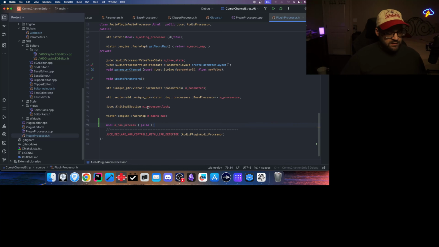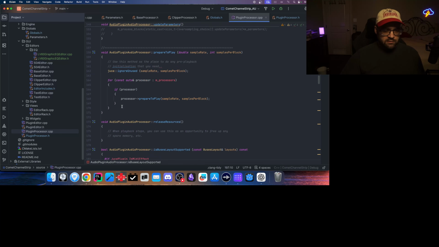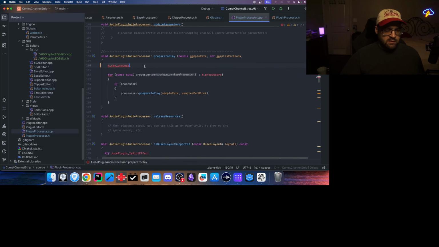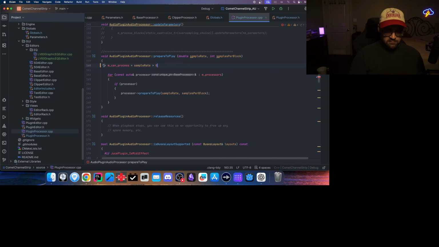Whenever some DAWs do scanning and some kind of evaluation on the plugin, it sometimes will pass in a sample rate of 0 and fail plugins that can't fix that problem. So what you've got to do is come here and say can process equals sample rate above 0.